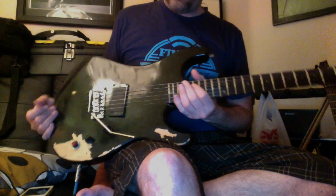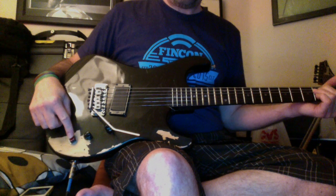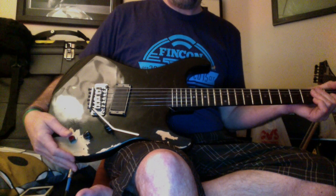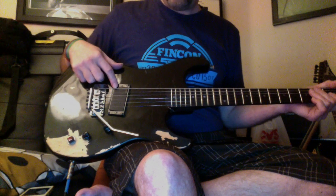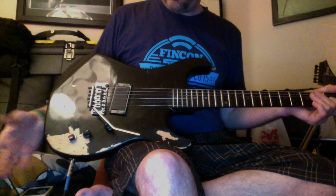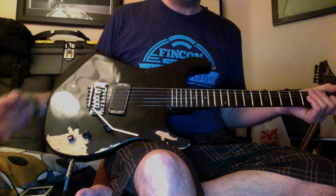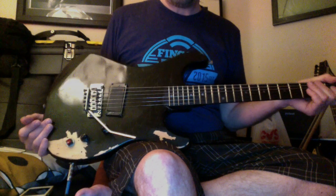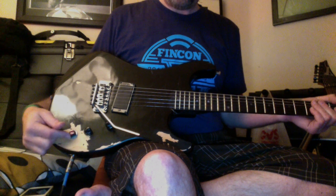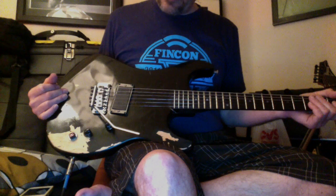So right now I've got the guitar plugged in, and there's no sound. Why is that? Well, that's because there's an on-off switch right here that I added, and I added that for several reasons. First, it allows you to leave the guitar plugged in without draining the battery on the active pickup. Without that, you would be draining the battery if you leave the guitar plugged in. Other advantages are to turn the guitar off in between songs, for guitar changes, or in between sets, when you just want to leave the guitar plugged in. And there's already a hole there, so if you want to swap that out for a momentary kill switch, for example, you can do that as well, or put another tone knob there or something.